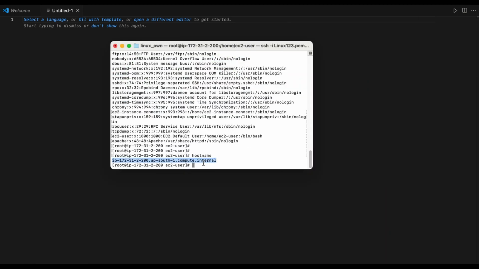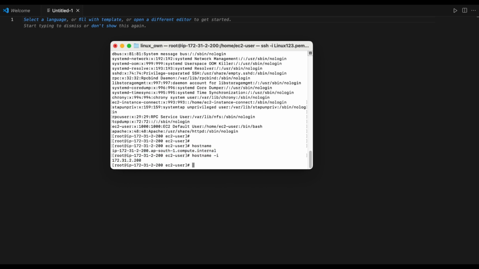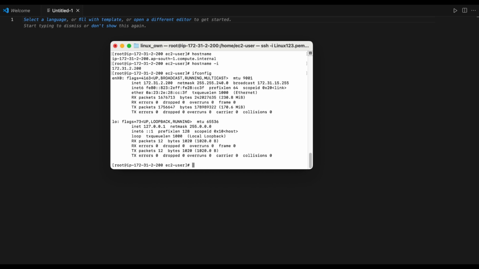If you want to see the IP address, for instance, you can find it out with hostname -i, right? This is your IP. And if you want to run the IP configuration that you normally run on a Windows machine, for that you can use ifconfig here, right? It will give you all the details, like inet6, loop, RX packets, and all these types of things, and the broadcast IP as well. In a Windows machine you normally use ipconfig, right?